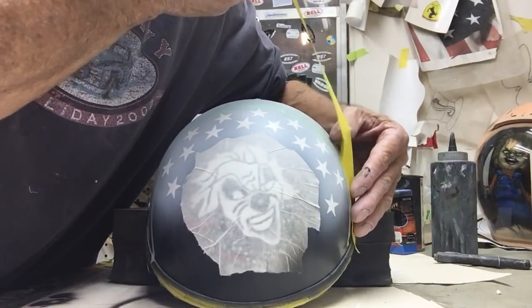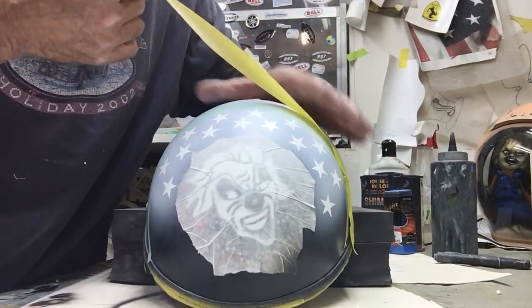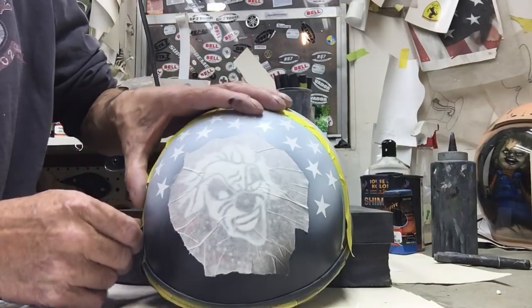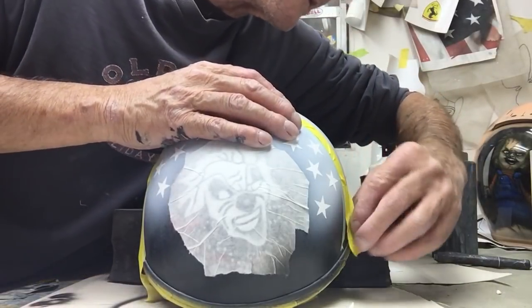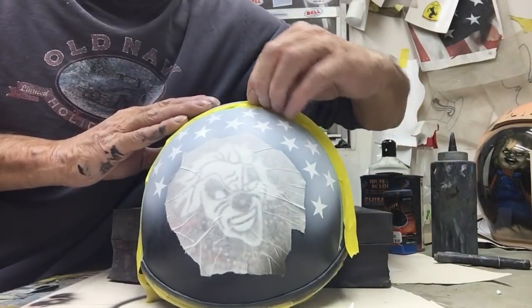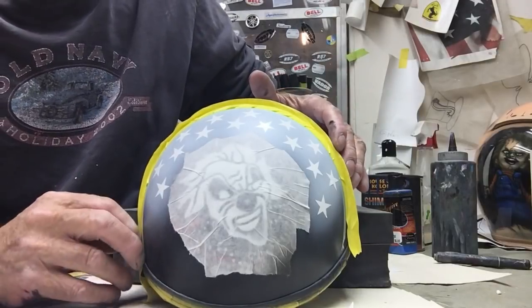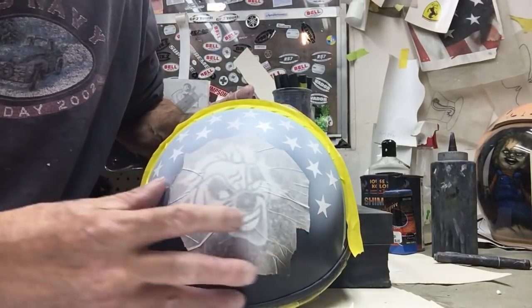A little hard to do, not being able to keep the helmet and the camera — but we'll get her done. We'll stick this on there to help control the overspray. Turn the backside of the tape up, just pull the edge up a little. It'll keep the blue from getting where we don't want it landing in areas we don't want. Make sure everything's stuck down nicely.